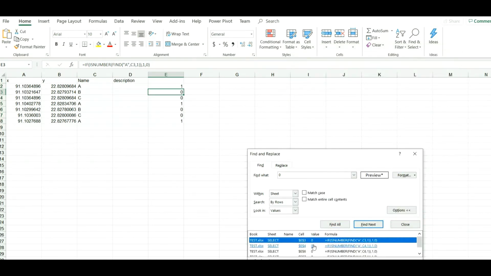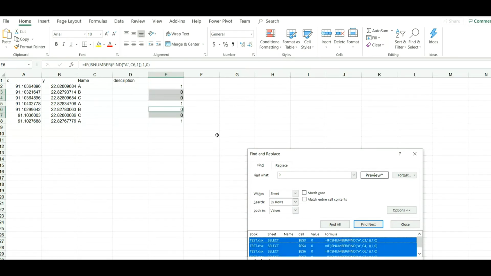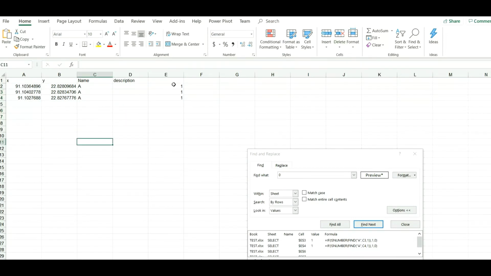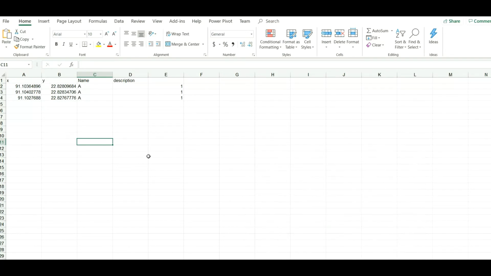Then Find All, then Control A, then it chooses only the zeros below, go to the delete and delete rows, so it keeps only the number of devices of A, not any other devices.